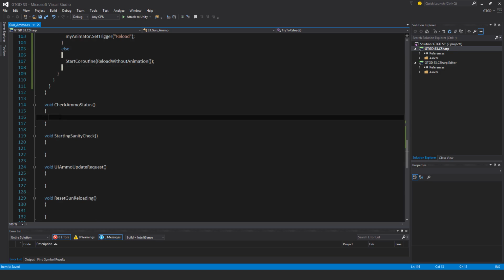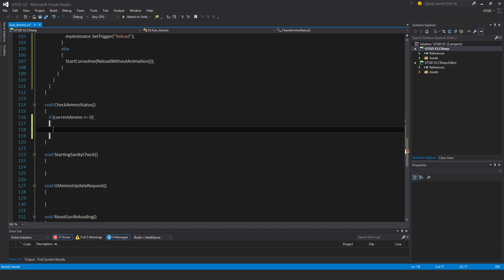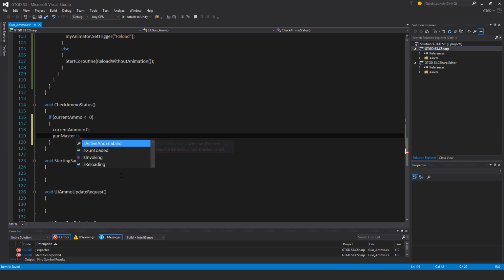Okay, now check ammo status. This is a bit of logic here, very simple. If current ammo is less than or equal to 0, shouldn't be possible to get less than 0, but anyway, doesn't hurt to check, then current ammo, just set it to 0 in case it somehow went below, and gunmaster dot is gun loaded is equal to false.